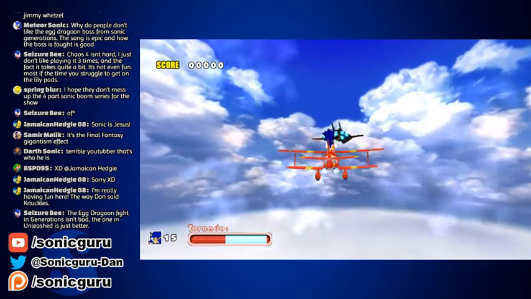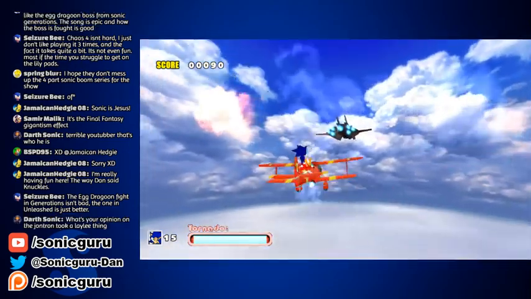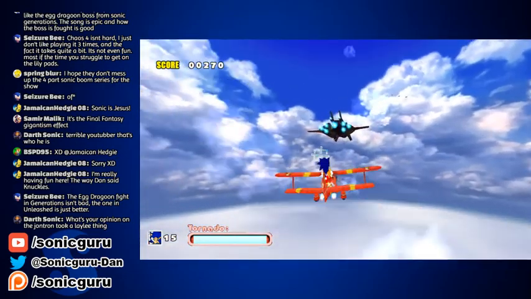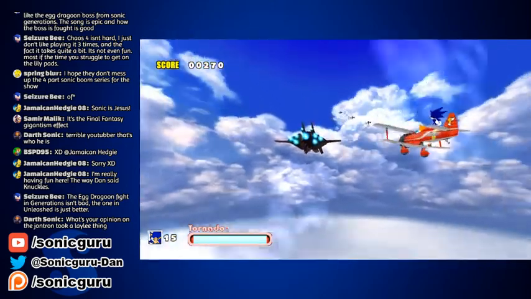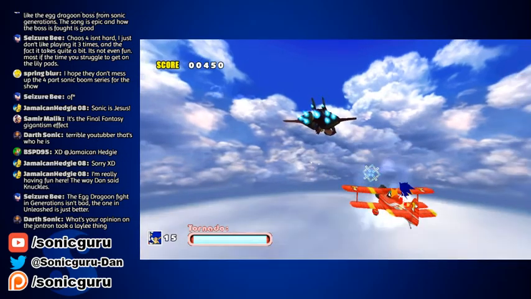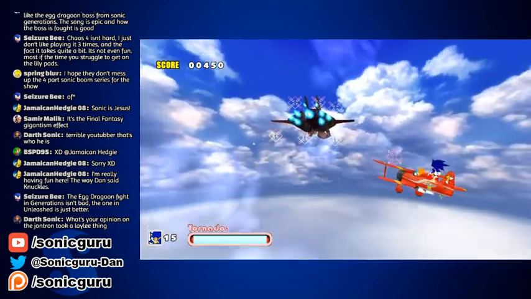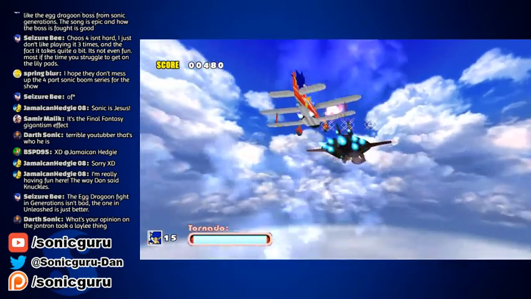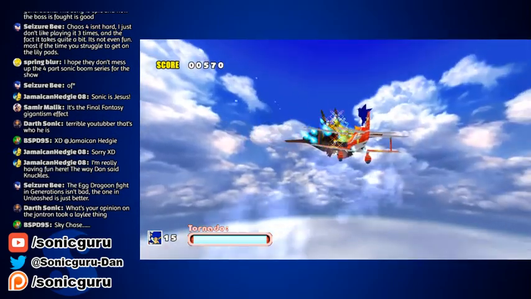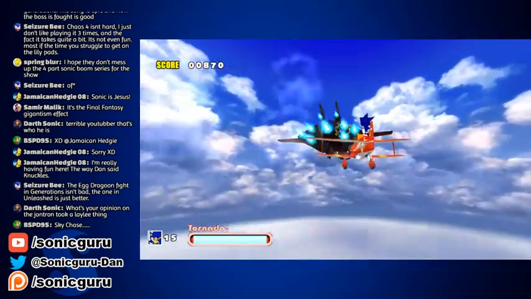I like them both. I like Dragoon in both Generations and Unleashed. It's a fun thing. In Unleashed, you have to use the Werehog, and then all of a sudden, hey, you can now use Sonic, and this is what the gameplay would have been like if you used the boost gameplay, and it's fun. It drags out, yeah, but it's like the penultimate boss fight. What do you expect?